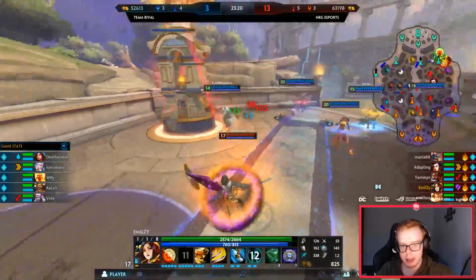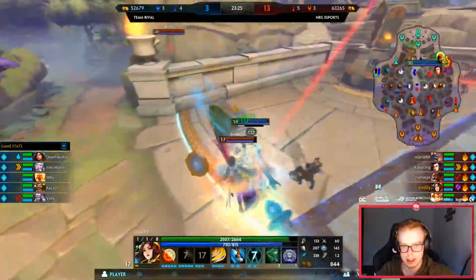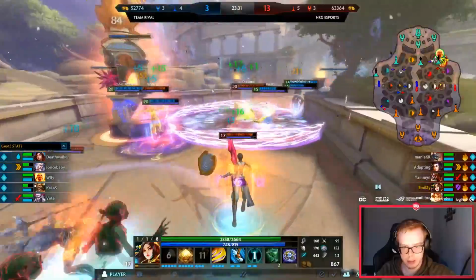I'm just playing up anyway. I'm just trying to see if I can bait him a bit, use some abilities on me as I'm super tanky. We get the mess on Kumba there. Kumba goes in anyway. So we're just healing up now. Adapting's looking for play.